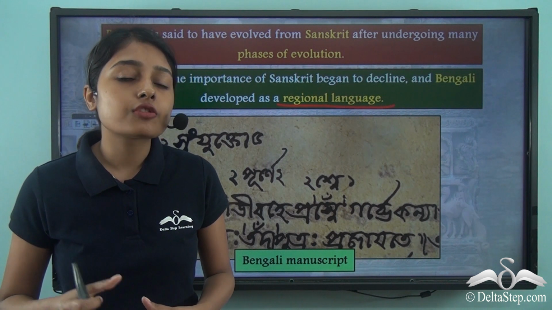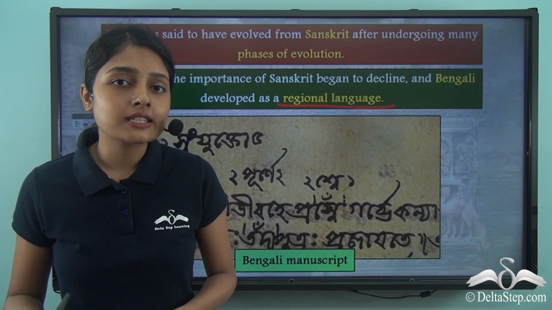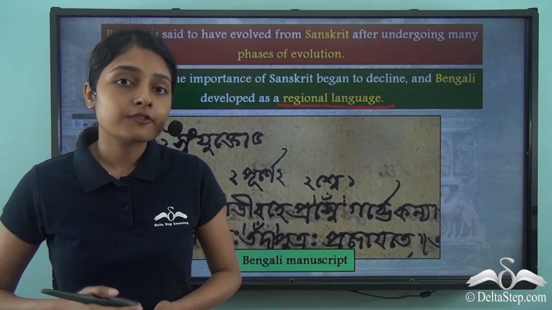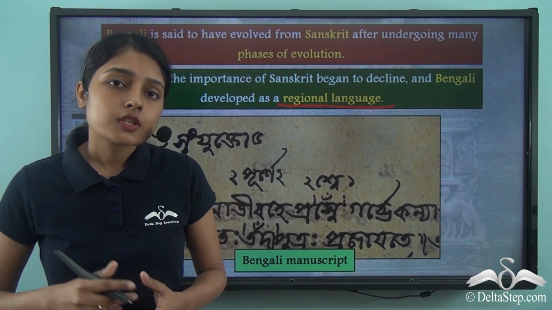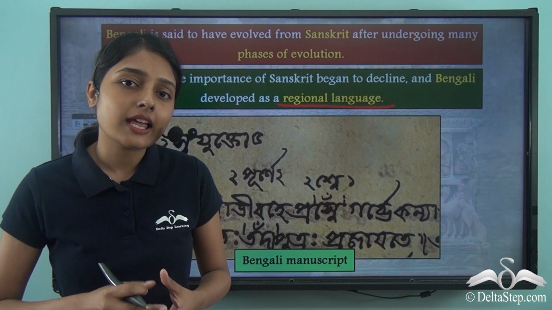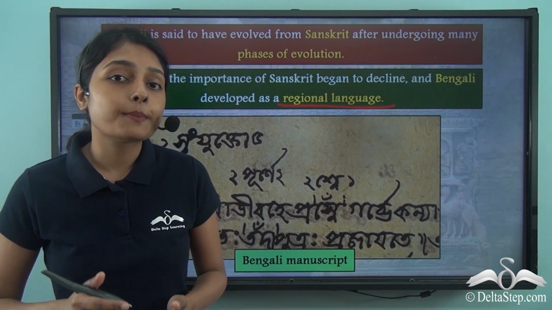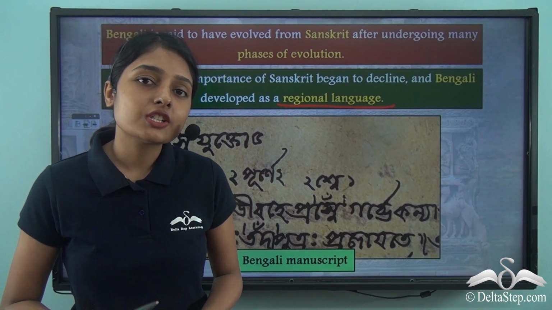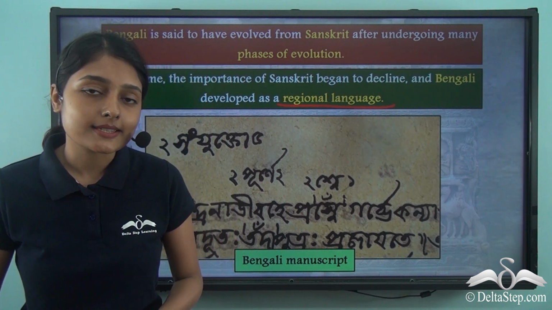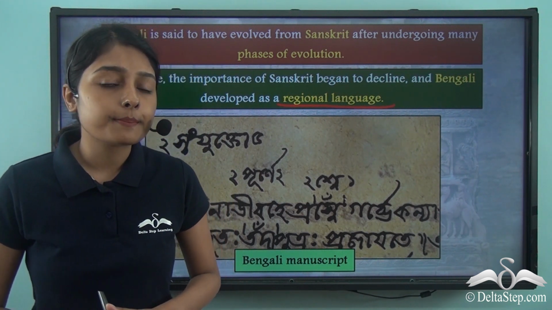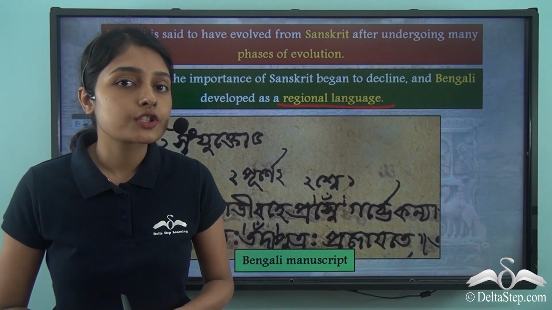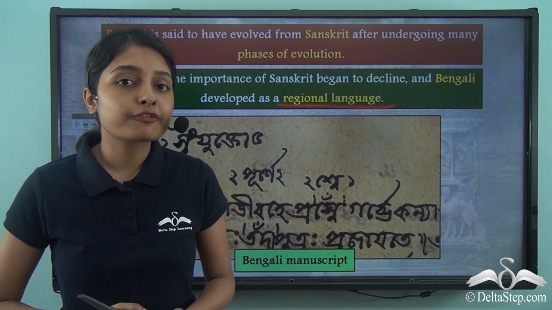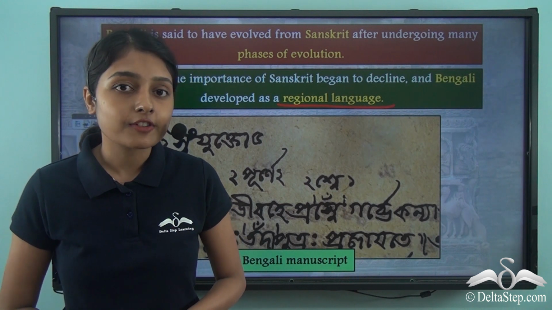Suppose when a Gujarati travels to some other place, in not just India but suppose in Europe, that person will be carrying their own language, that is Gujarati, to Europe. So Gujarati, that was initially a regional language, will now transcend not just the barrier of the state but the barrier of the country itself. So in this way, regional languages make their way to different places. Now Bengali, you should remember, is the 7th most spoken language in the world today. It is a very important language in terms of the number of people in the world who speak this language.